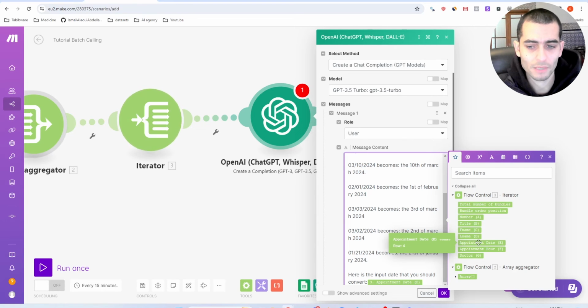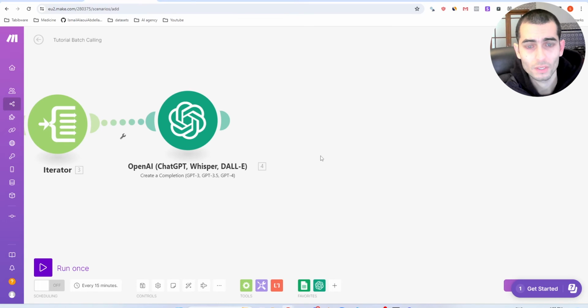So you see when I put my mouse over there, this circle here keeps popping. So this is just a way for Make to tell you it's actually this data that you will be using from here basically. And then you click OK. We want to create a JSON that will serve as the body for our request to Blend AI API.